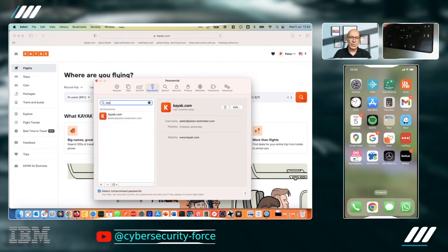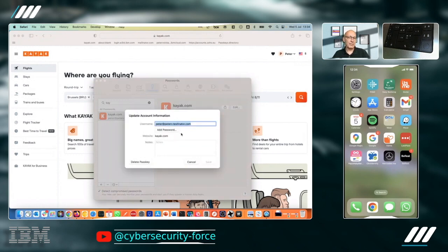And if you look for specific sites, you can see that there is a passkey for this user, Peter at peterv.testinator.com. You cannot do a lot with this. Within Apple, you cannot even see that this is a passkey. So it's actually looking at this in the very same way as it looks at passwords for you.